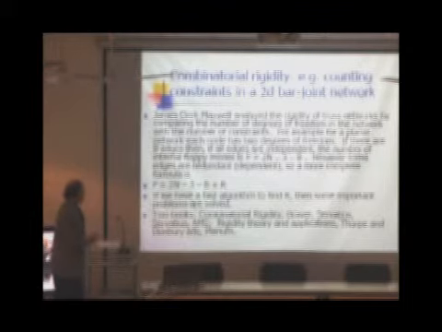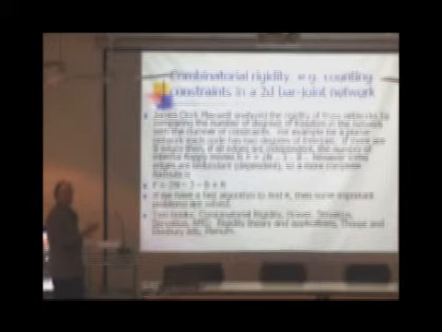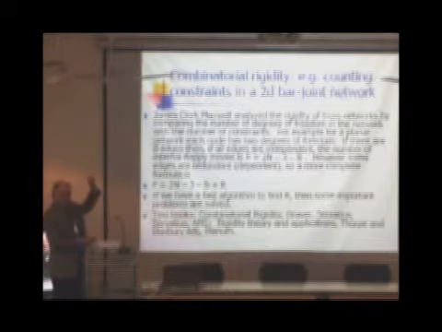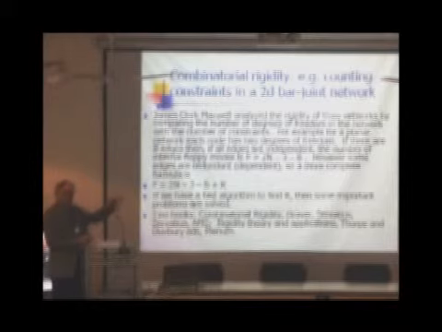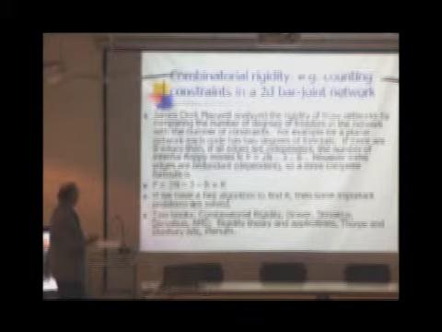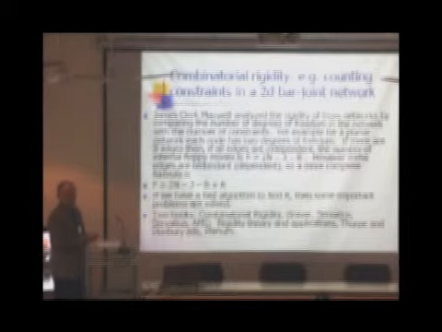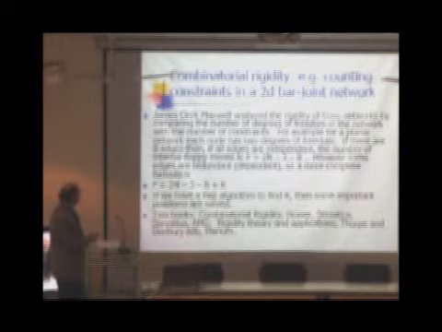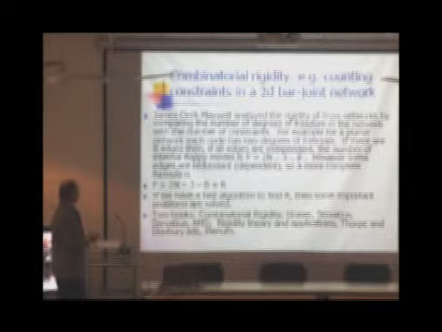He said, okay, let's say we have n nodes in the graph representing my trusses in 2 dimensions. Each node has 2 translations, 2 degrees of freedom. I'm going to treat each connection, each bar or each beam, as a constraint. If I have enough constraints in order to constrain the degrees of freedom, then it will be rigid. So whenever 2n minus b is small enough, it should be rigid.